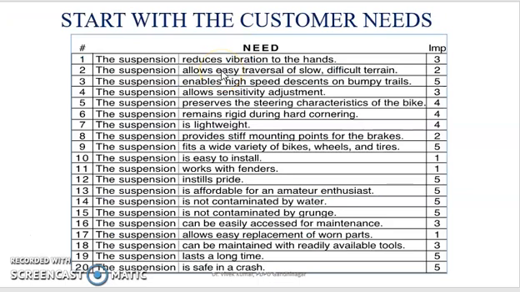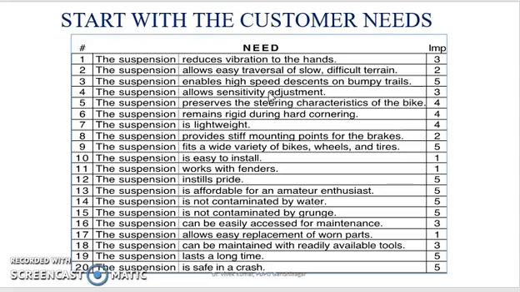The task starts with identifying the customer needs. Customer needs are generally expressed in the language of the customers. The primary customer needs for the suspension forks are listed herein. Customer needs such as the suspension is easy to install, or the suspension enables high-speed descent on bumpy trails indicate quality of the expressions. Such expressions are helpful in developing a clear sense of the issues of interest to the customer. They provide little specific guidance about how to design and engineer the product.